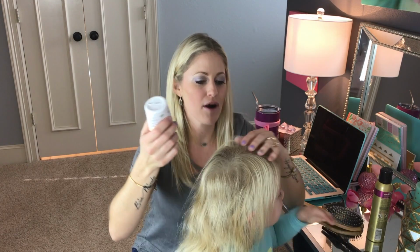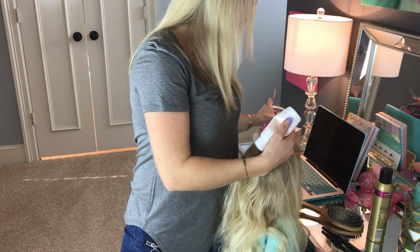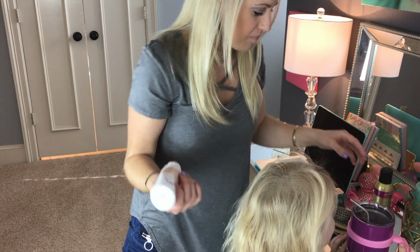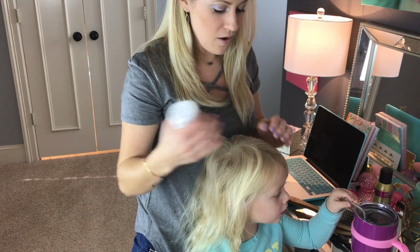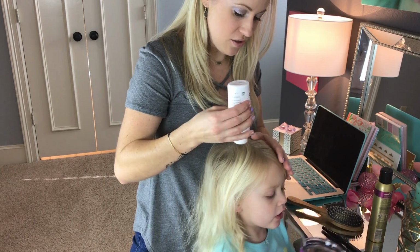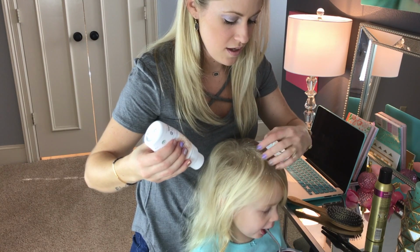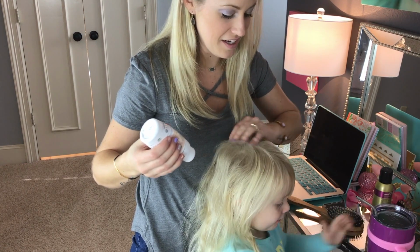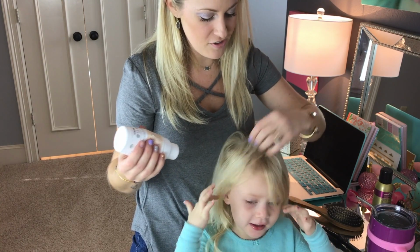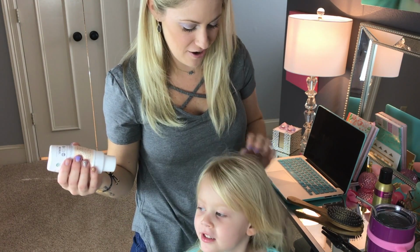Okay, so then you're going to part your hair into sections here. Okay, so you're going to part your hair into sections and do what I just showed you on the brush. So there you can see I gave it a slow, gentle squeeze. She doesn't need a whole lot of dry shampoo for her hair because she's got a tiny little head. But then you take your fingers and you blend it into your hair.